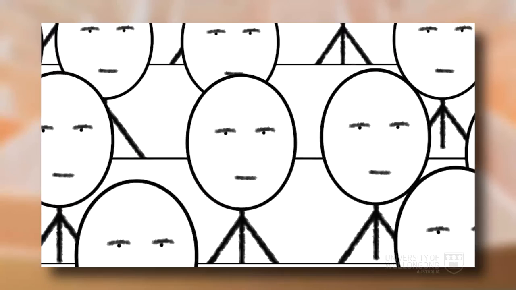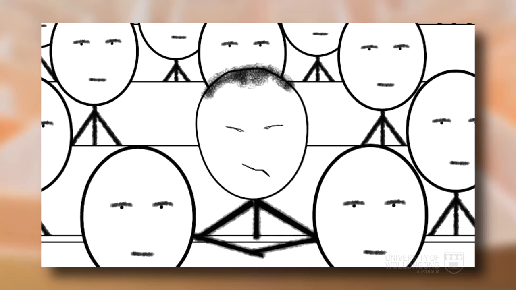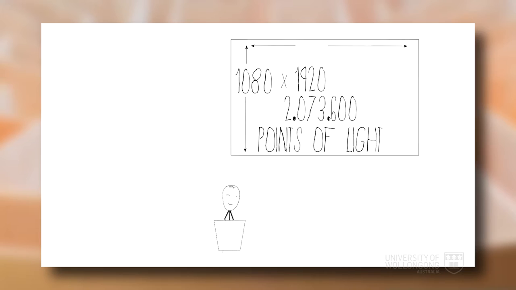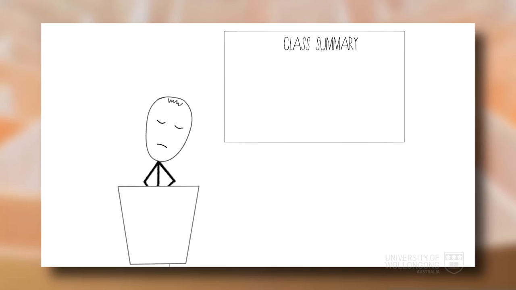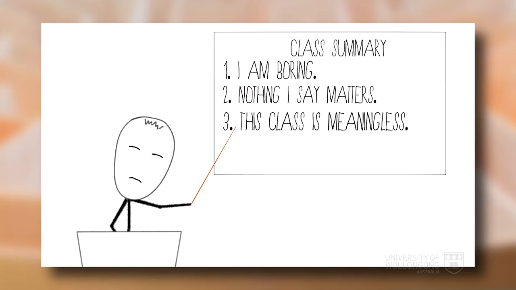I'm pretty sensitive to student reactions in my classes. For better or worse, I really feed off of them. I had one student who was just always sleeping. If he wasn't sleeping, he was giving me this strange, dreadful look. And here I was, armed with a dazzling HD screen with 2,073,600 points of light and a laser pointer, and I just couldn't get through to him. Actually, I had four screens. I mean, I tried everything, and the more I threw myself into it, the more it hurt. Every time I saw him, I couldn't help but think, I must be really boring. Nothing I do or say matters. This class is meaningless. I'm wasting everybody's time.